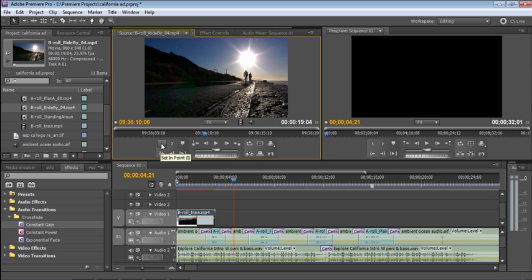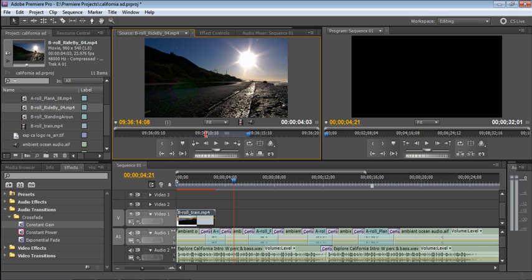Setting an in point basically is saying this is where I want the clip to start. So I'm going to click there, and then I'm going to scroll through this, and you notice that it's highlighted here, the in point, and there's no out point. The out point is just at the end here. But as soon as that last bicyclist goes off the screen, so scrub through this with this little scrubbing tool right here, and see this is the last bicyclist, he exits the screen, this is where my out point should be. And so I'm going to hit set out point. And now I've got my in and out point.